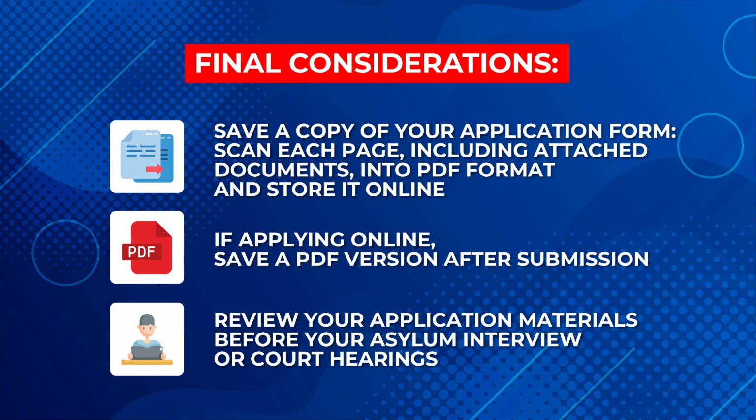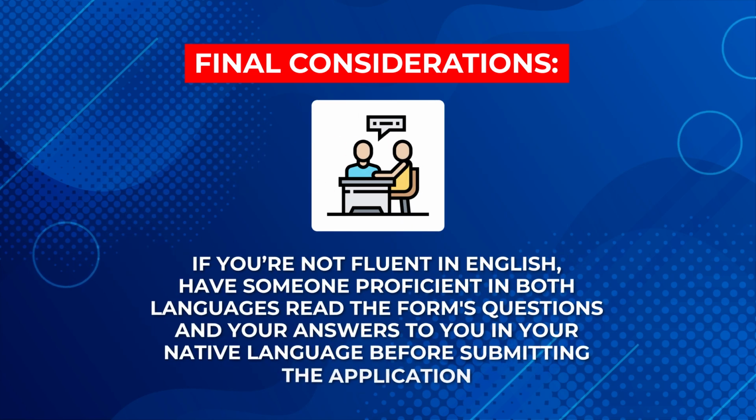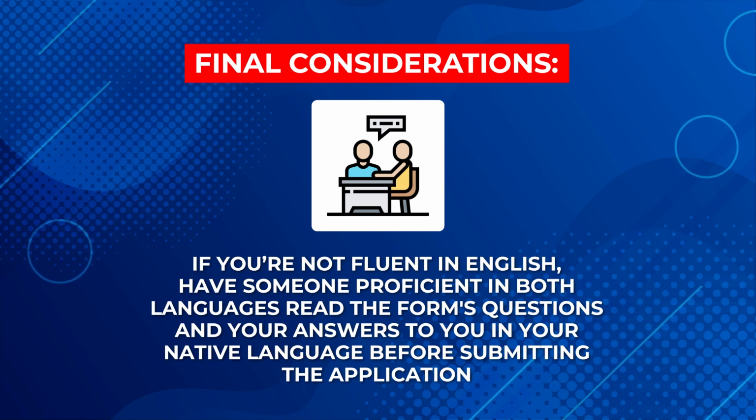Okay, second, and finally, if you do not speak English fluently, you need to have someone who speaks your native language read to you in your native language all the questions on the asylum application form and all the responses that you're giving. Like, someone who's fluent in both English and your native language needs to go through, line by line, and read to you in your language the question or instruction, and then the final version of the answer that you intend to submit. Why? Well, because you need to know and understand what you're doing. This is a very important document. You need to know what it says, okay?